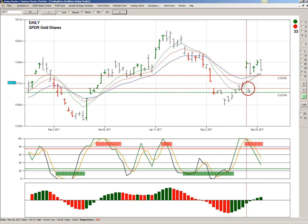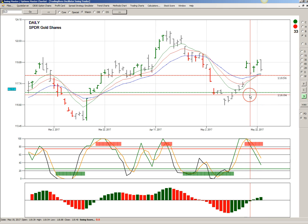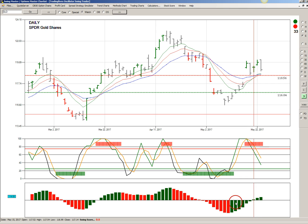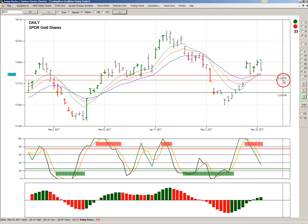Gold has continued higher. We recently had, a couple days ago, a bearish reversal from the overbought zone, but as you can see, the histogram bars never turn red. So we don't have a bearish reversal signal as of yet. To establish some stop losses and put this in context, we'll look at the lowest low that occurred since the bearish reversal, and that's at $118.56.